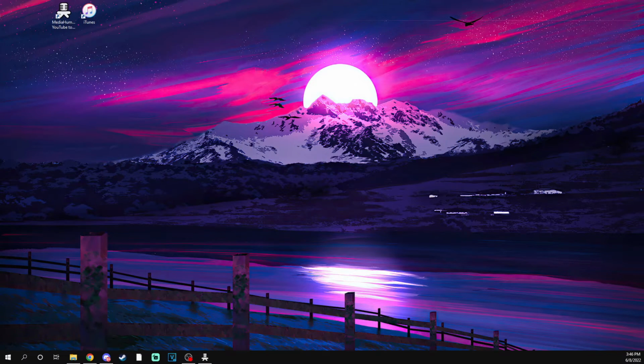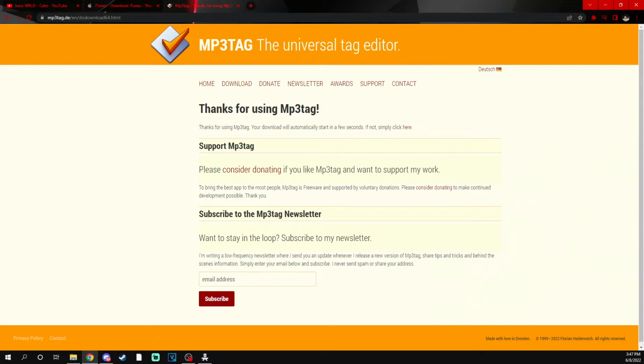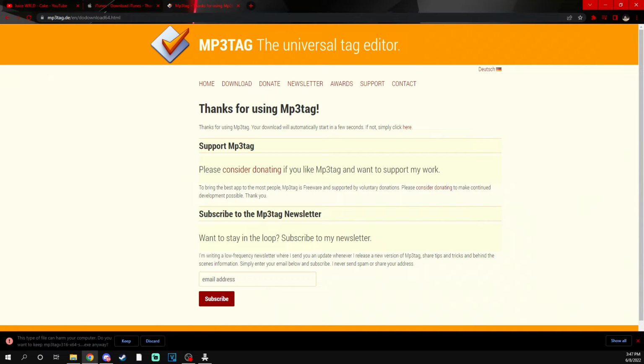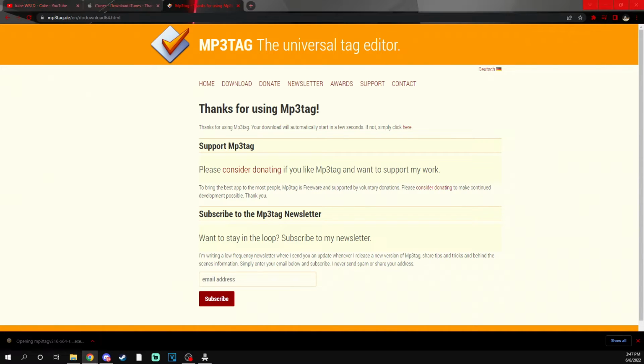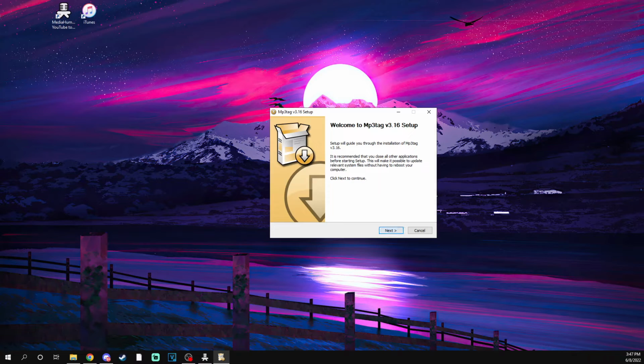We're going to go ahead and show you how to get MP3 tag. And this is what you need to put every piece of information that you need in there: title, song, artist, cover, track, all that. So you're going to go MP3, x64, if you have a 64-bit operating system. It may take a second on the second screen for it to download the exe file, but just give it a second. Select keep, open the installer, and we're going to go ahead and click next.